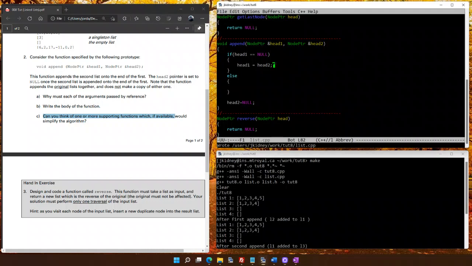So next we've dealt with where head 1 actually has no nodes, and we need to deal with that because there's nothing to actually link at the end. It's null. So now we have to deal with what if head 1 actually has some nodes here. So this means we have the start of the next list, and that's got to be added onto the end of this list. And we don't know how many nodes there are. We just know that we at least have one node after this.